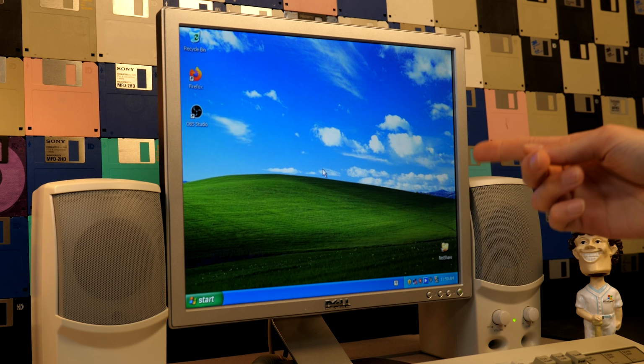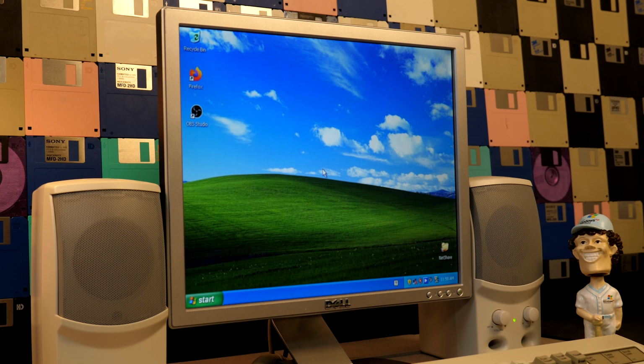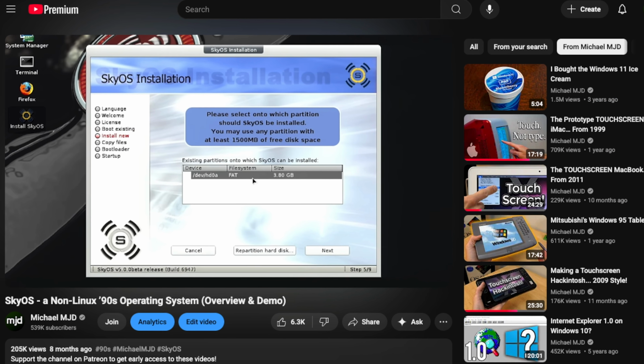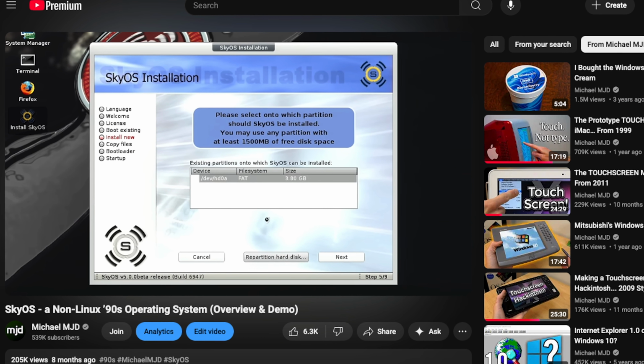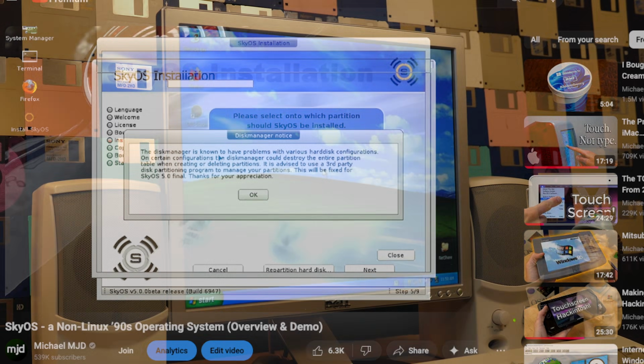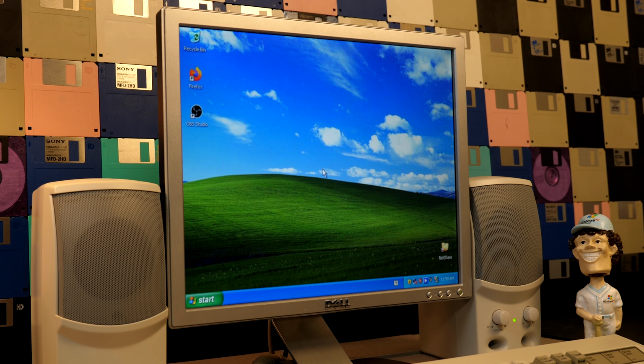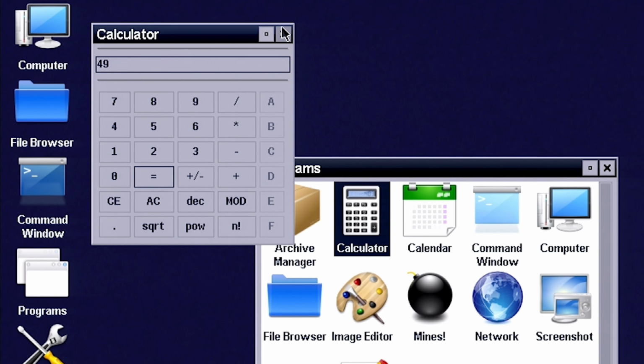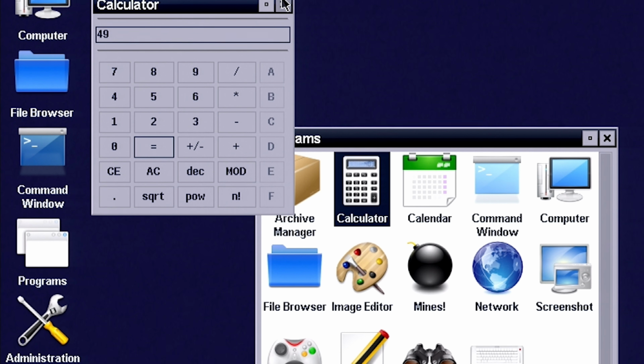So Visopsys is something that has been on my radar for a little while now, and I think I actually first discovered it back when I first took a look at SkyOS, because both of these operating systems were written from scratch and were developed primarily by a single person. But where this differs from SkyOS is that Visopsys is an open source project that is still in active development.